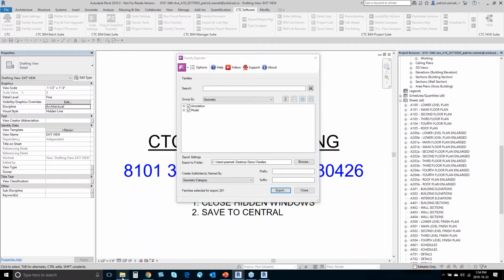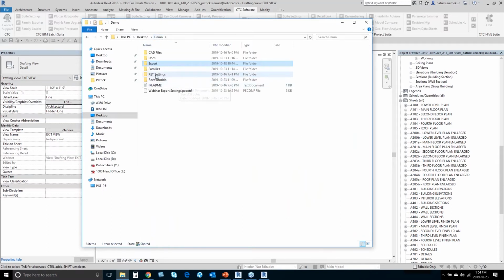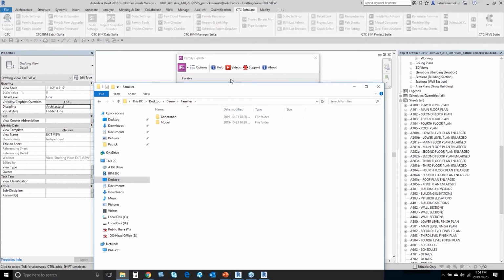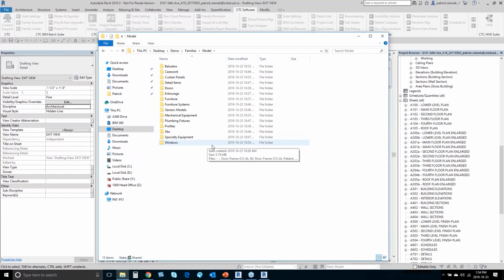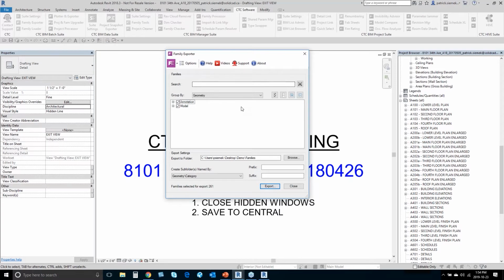What I'm going to do is show you inside of my folder the families already exported. I base my exporting option first on the geometry and then by category. As you can see, what's the geometry? Is it an annotation or model? Inside of that folder, we can now see the different categories: balusters, casework. This type of exporting allows you to create those subfolders and have a structured layout of your families inside of your documents, as opposed to one large directory with everything loaded into one place. So we have that here.